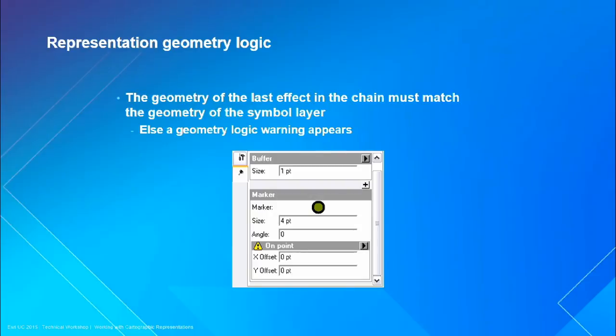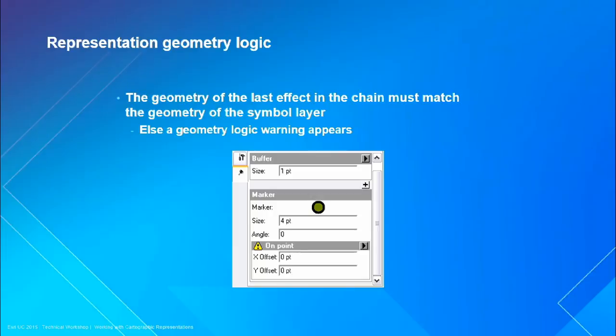We can start with point geometry, add a buffer geometric effect. That's exactly what I have here on the slide in the example. What that's doing is dynamically creating a polygon around each point. I haven't generated true polygons in my feature class or in my geodatabase. I'm just dynamically creating polygons, and those polygons need a fill to fill them.